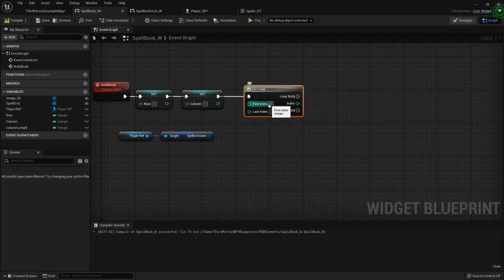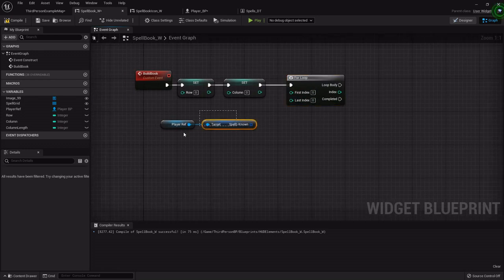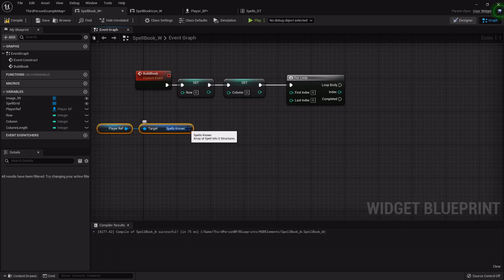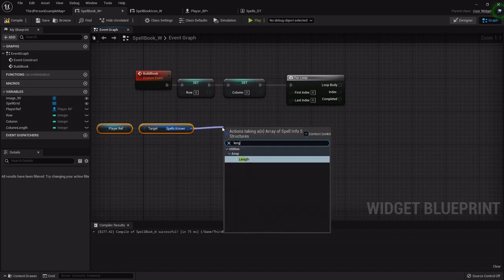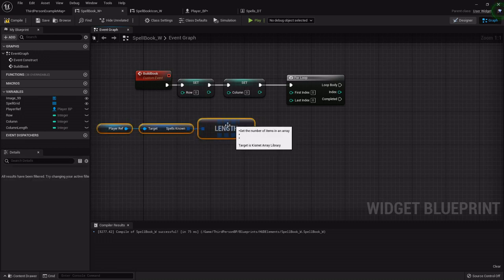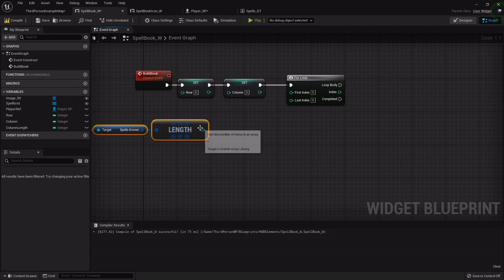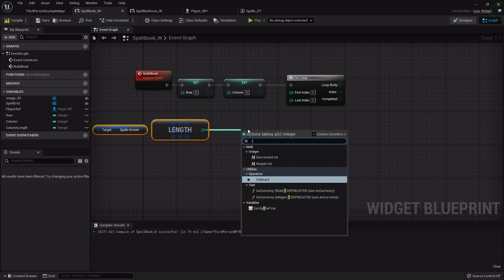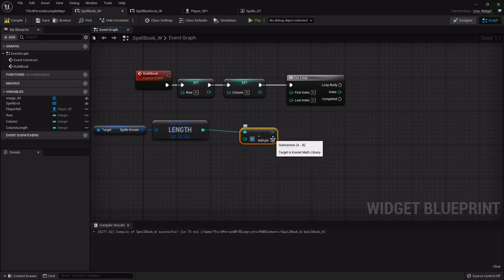To get the first index will be 0, but to get that last index, because we want this to fill up based on how many spells we actually know, we want to get the length of the array, which, you remember, arrays start at 0, but the length is measured 1, 2, 3. So we are going to drag that out and subtract 1 from it right there.